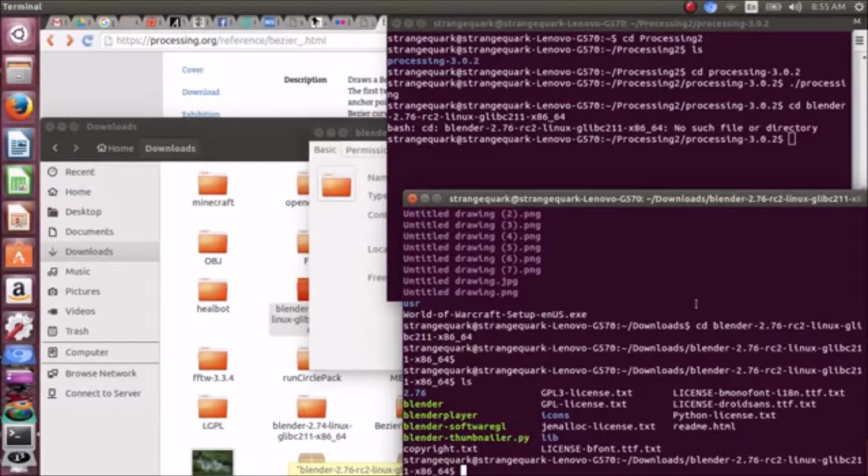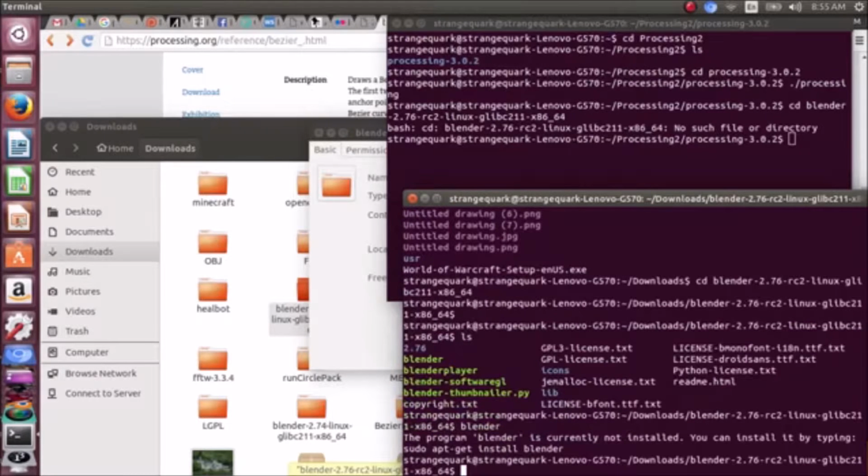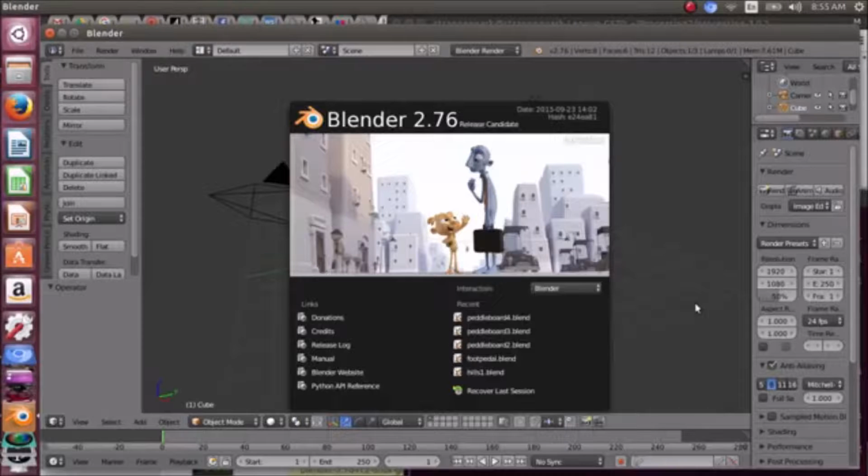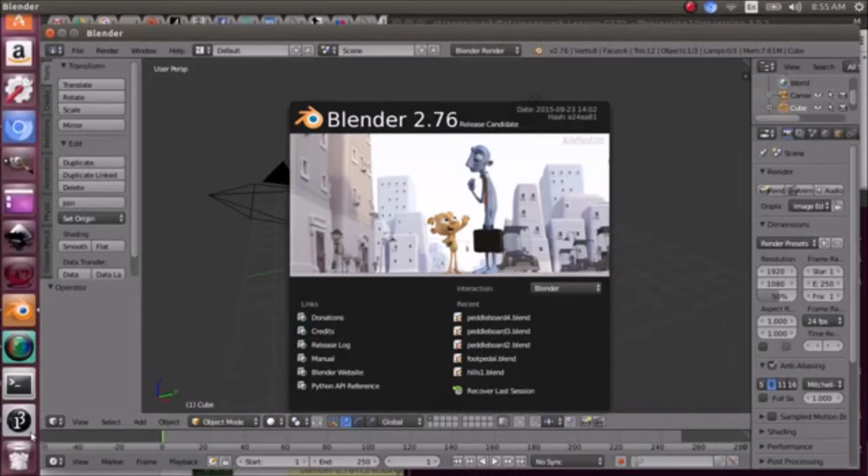We can see I just listed the programs in the directory, and there's an application there. Now that application is not actually linked to the console environment, so that I could just type in, for instance, Blender. What I'll get is a message that says it's not installed, but I can use a ./ command to launch the application.